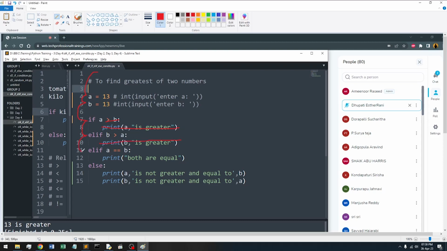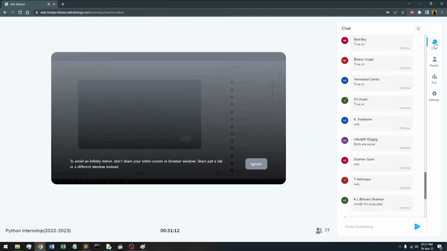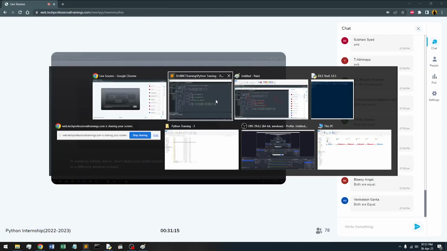Next it goes to the next line. Yes, this is correct. This will execute the statement both are equal. That is the output. So it comes step by step. If condition 1 is working, then the rest of the conditions will not work. If condition 2 is working, then the rest of the conditions will not work. That is how it works. I guess you got an idea about if and elif.